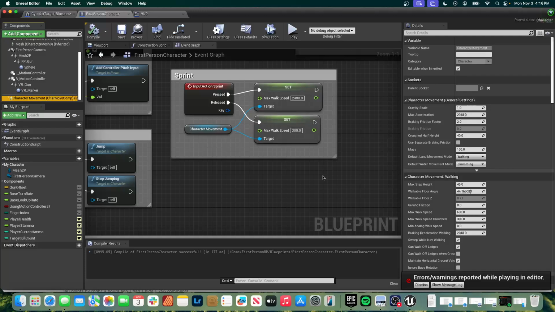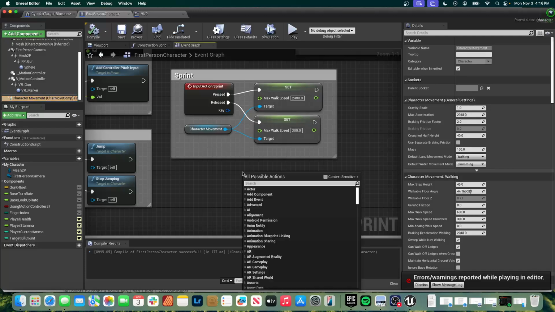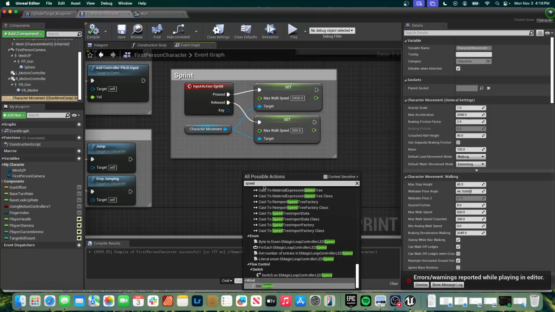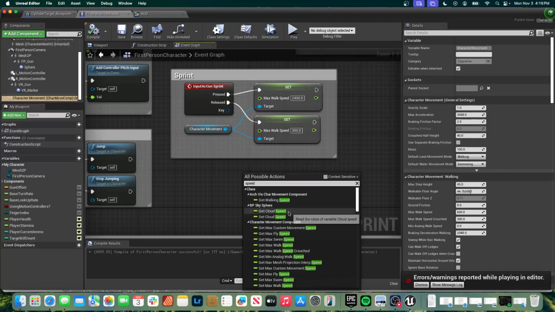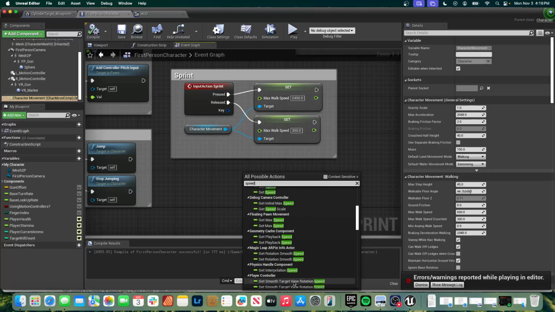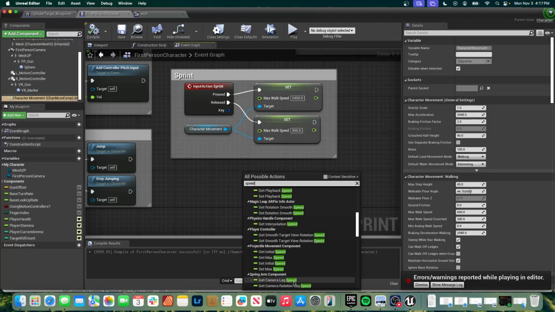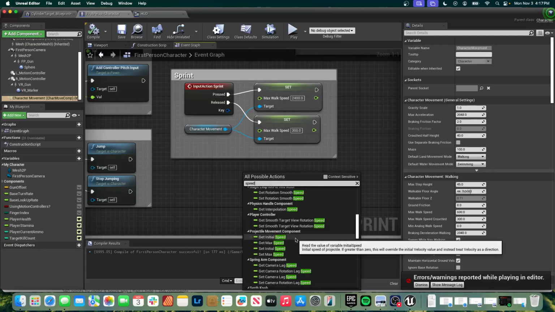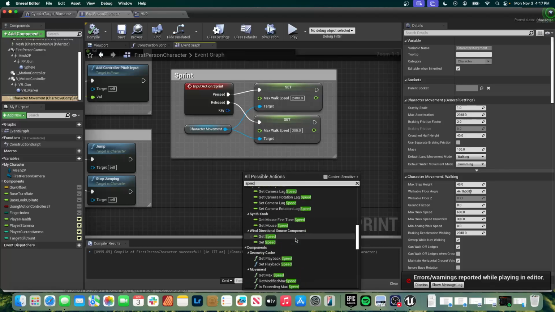So what am I trying to say here? I guess one thing you can do here is just type in speed, and that will let you get some of these speed things for your player. Let's see here.